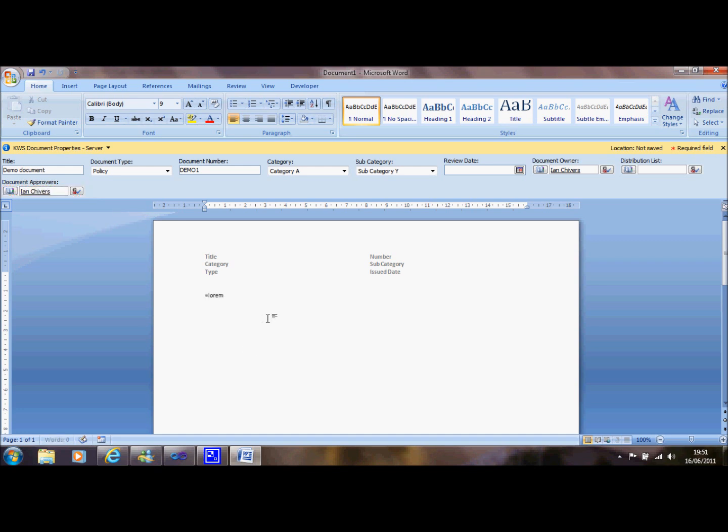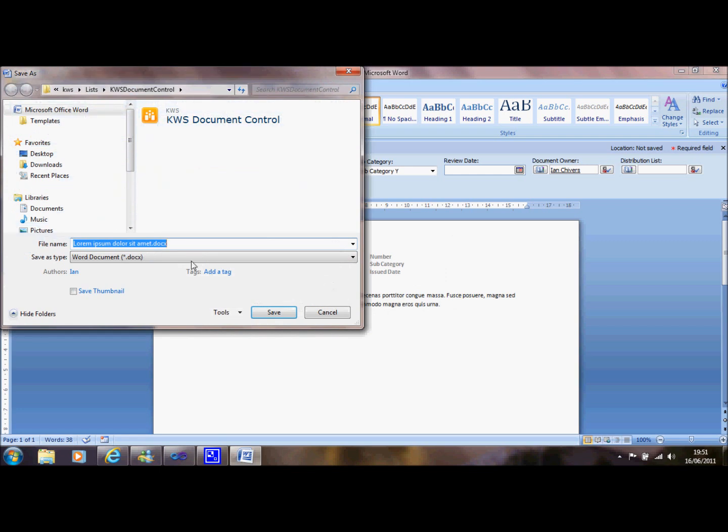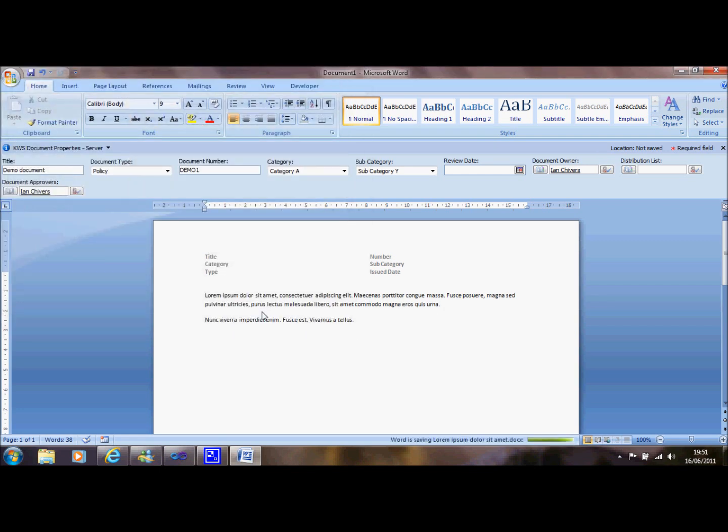And we'll just put some simple content into the document. I'm not touching any of the headers and footers. They'll all get populated automatically for me. So that's wonderful. Let's go ahead and close that and save changes. The document name is fine, just save that off to the document library.